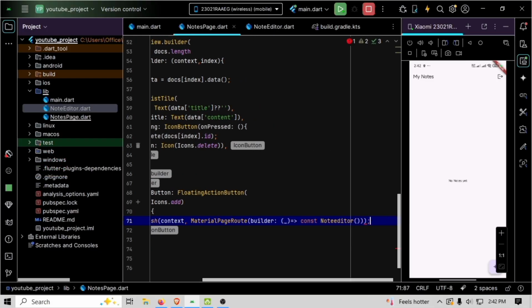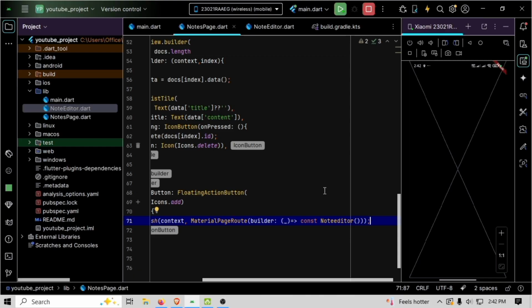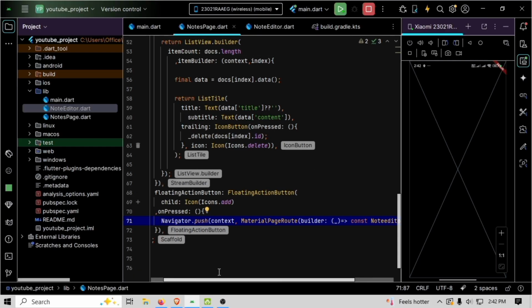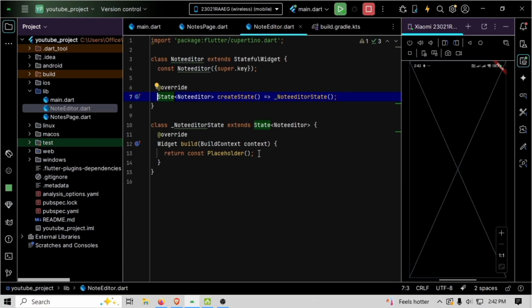Now I run this app and click this button, so you can see it goes to the node editor page, but there is no design for this, it is a blank screen.